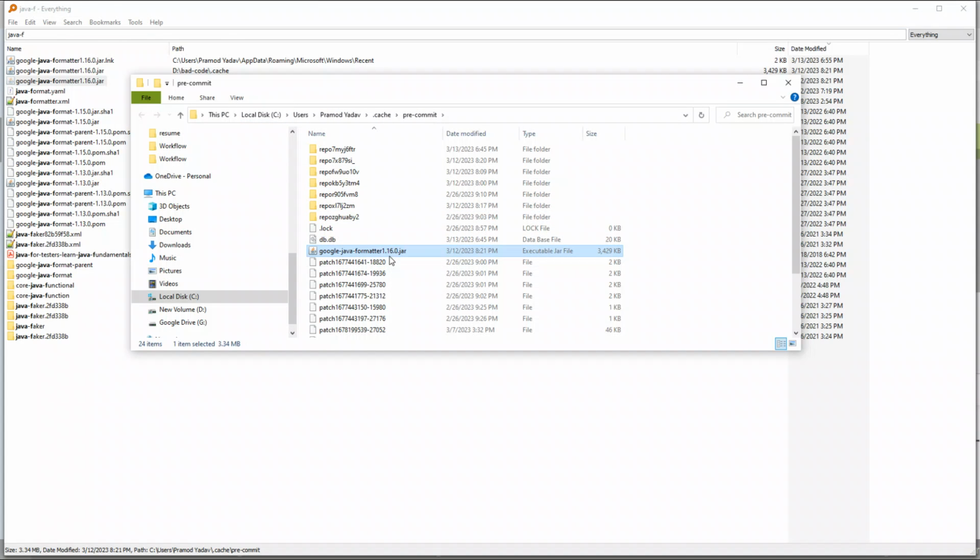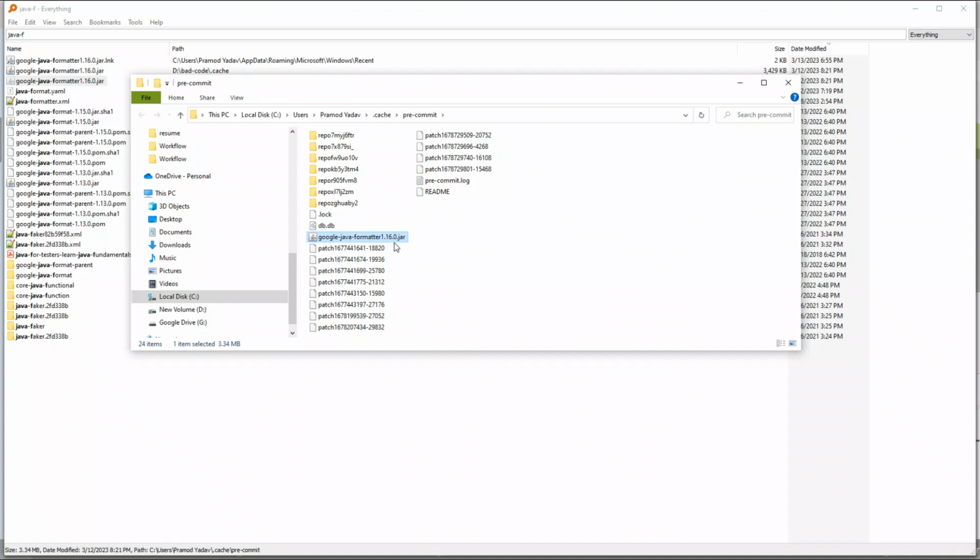so basically this jar will only run when there are some changes on your Java files. But when you want to implement pre-commit hooks, what you want is, at least for one time, you fix all the formatting issues in the project, right? So that next time when people are going to review a PR, they are not constantly seeing these different formatting issues, right? So what you really want to do is at least run this one time to format all your files. So let's just go ahead and do that.